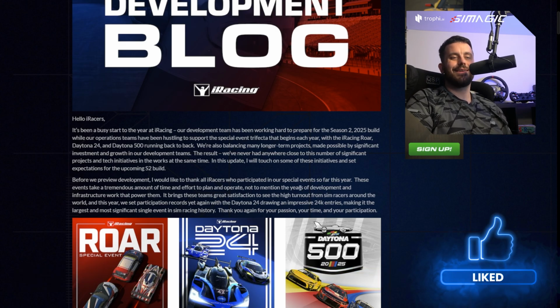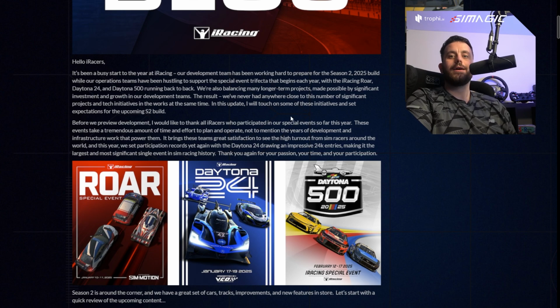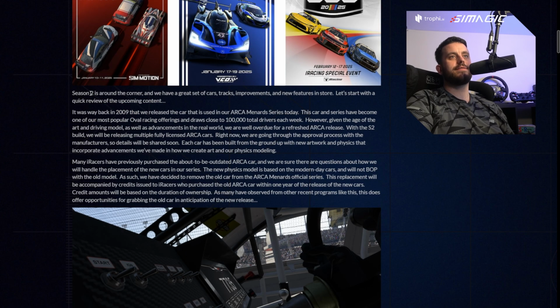So let's crack on. To open it up, Greg Hill talks about how they had the triple, the Roar, the Daytona 24 and the Daytona 500, which kept them very busy. But they did say that they have had significant investment and growth in their development teams, which means they have never had anywhere near this kind of significant projects and tech initiatives in the works all happening at the same time. So he says, in this update, I will touch on some of these initiatives and set expectations for the upcoming Season 2 build. So Season 2 is around the corner.